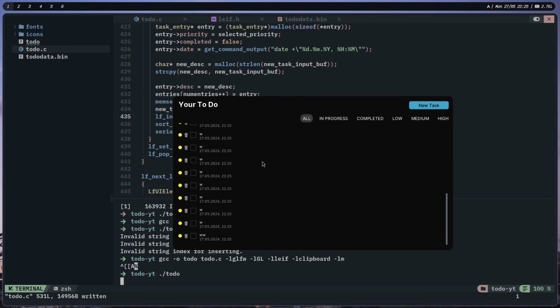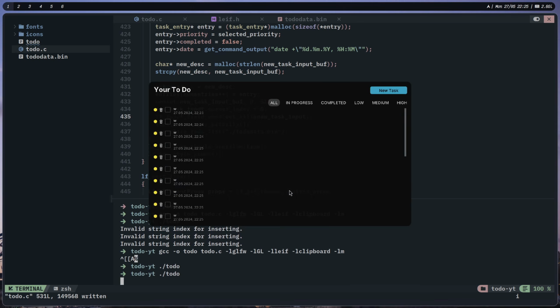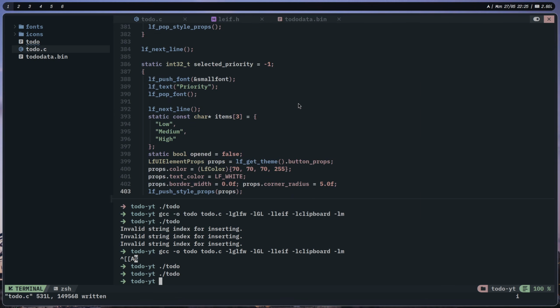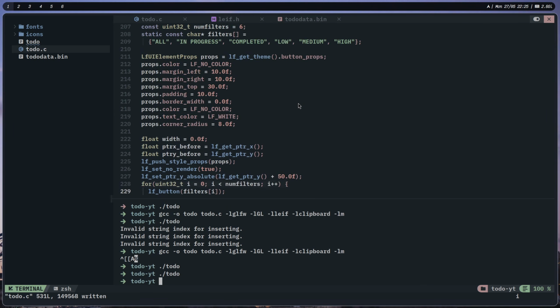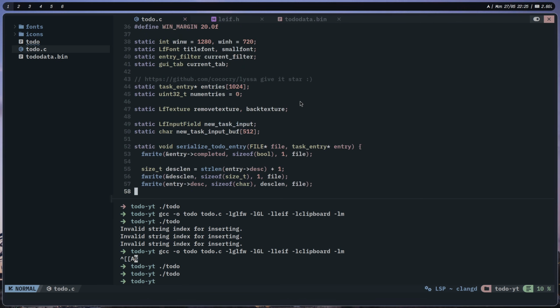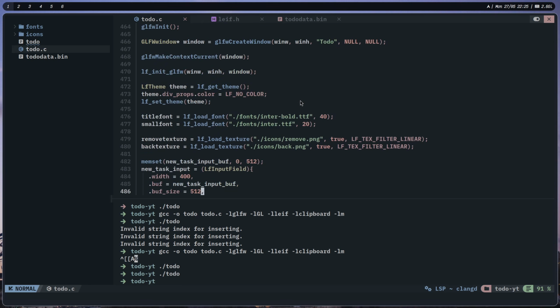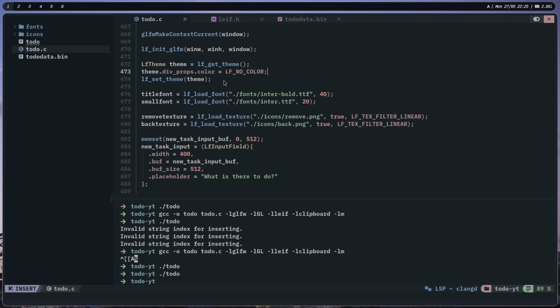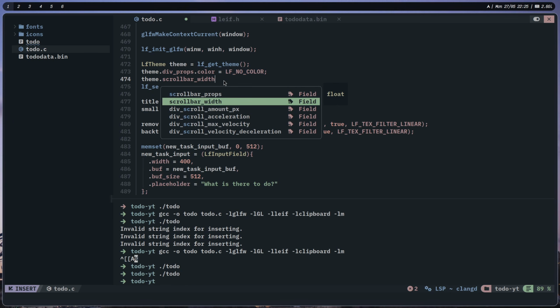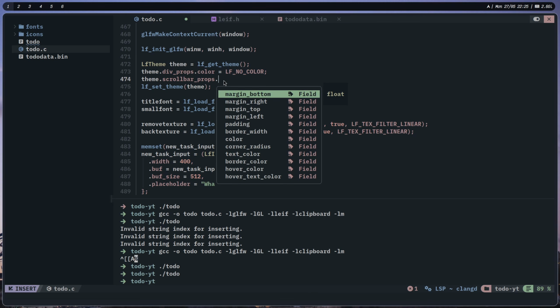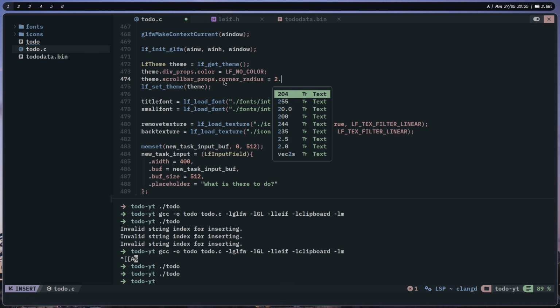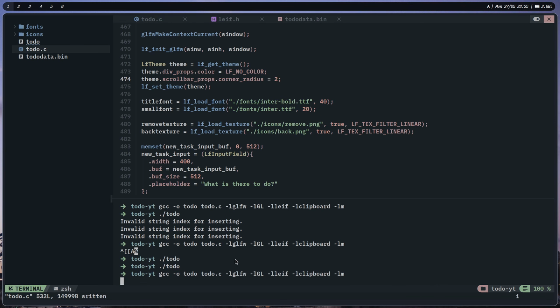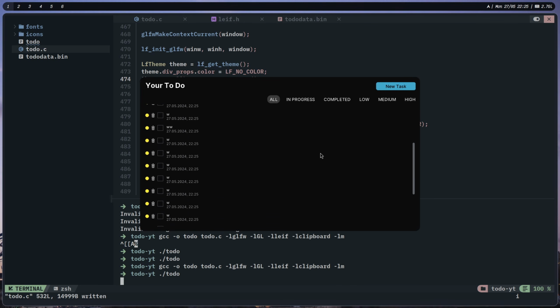Okay, so medium. Let's just tinker around a bit and see if everything kind of works. And also we have a scroll bar, which is also very cool. And it still works. Perfect. Okay, just one finishing touch, then I'm going to leave you alone. I promise. Let's go into the theming. So theme.scrollbar_props.margin.corner_radius is going to be like 2. I don't know if 2 is a good thing. Yeah, 2 is pretty nice. Now we have a smooth scroll bar.